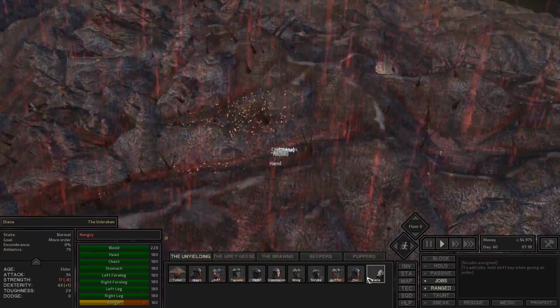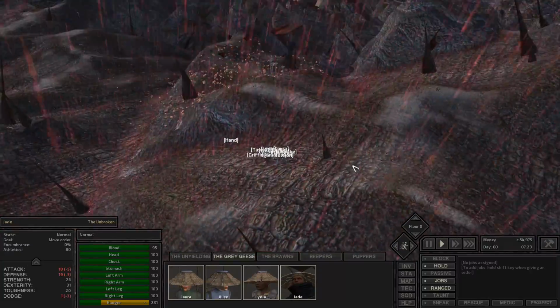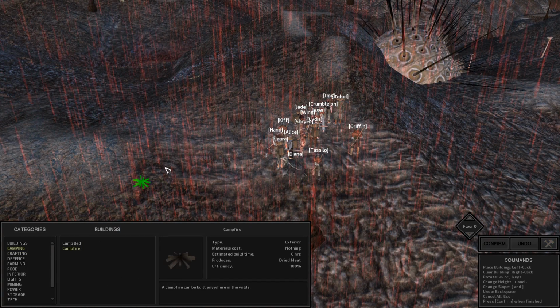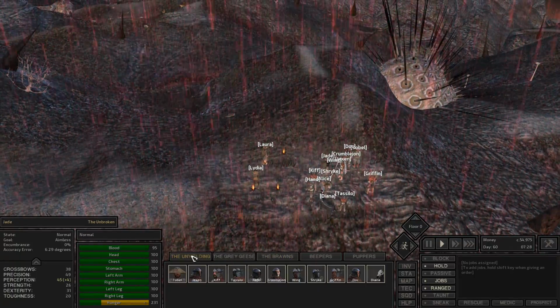But we need to feed everyone again. I think everyone's starting to get to the point of starvation. Let's have everyone post up here on this ridge. Any critters about? No, looks pretty safe. So we're going to put down a couple of campfires. Everyone's going to dump whatever they have and start cooking all that.